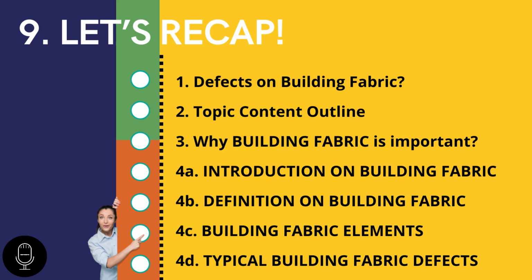Guys, I think that's all for today's lesson. Before we end this session, let's recap what we have learned today. First, we looked at defects on the building fabric. The second one, the topic content outline. The third one, why building fabric is important. The fourth one, we learned the introduction to the building fabric, the definition of the building fabric, as well as all the building fabric elements. And then the most important thing in this topic, to learn about the typical building fabric defects.